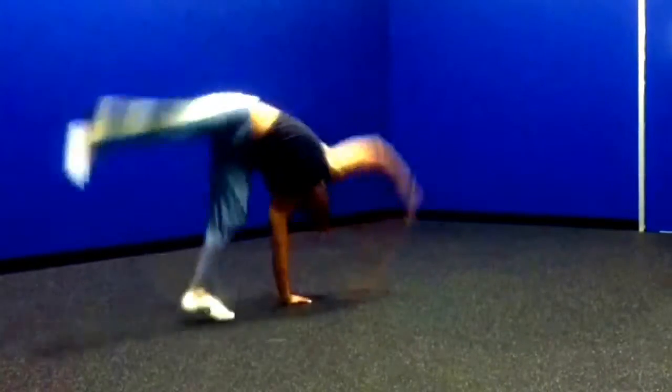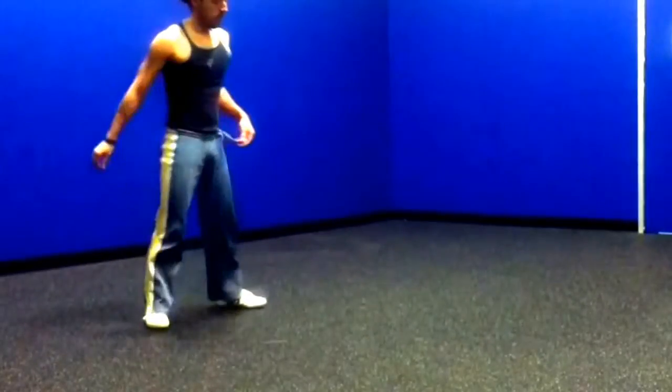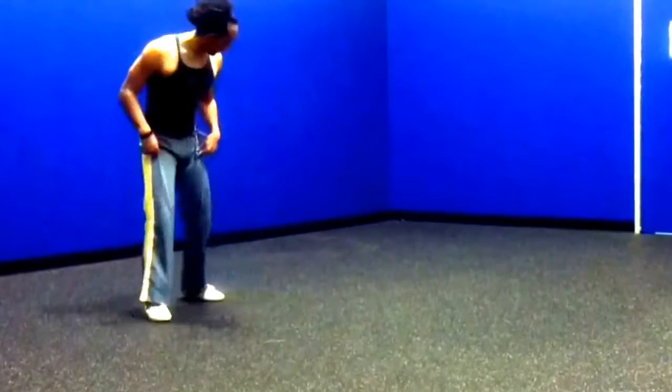And make sure that you get this down really strongly. Again, I can't stress this enough, without learning this you won't be able to get this move down.